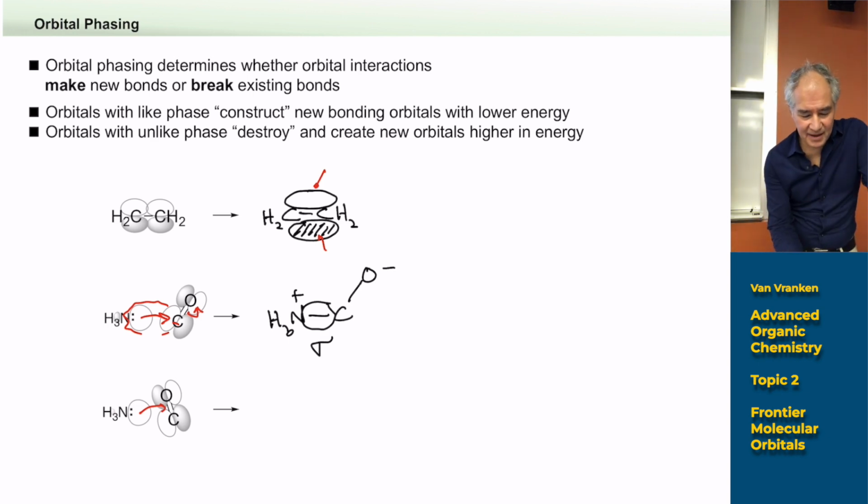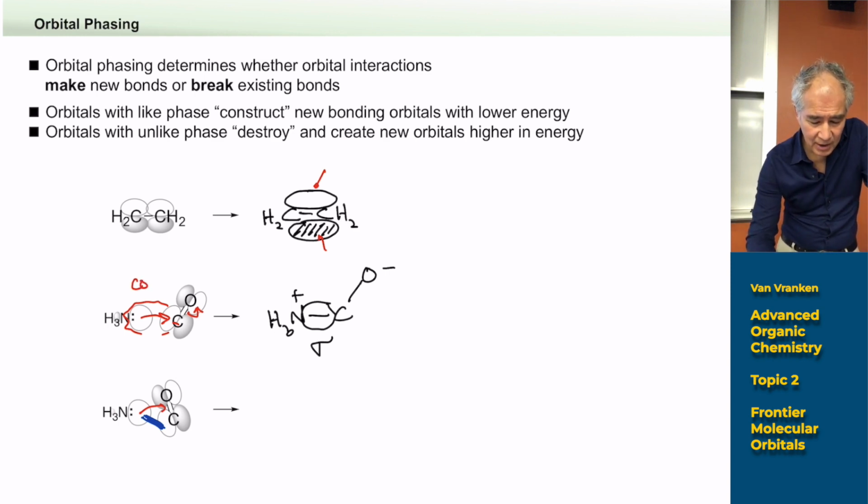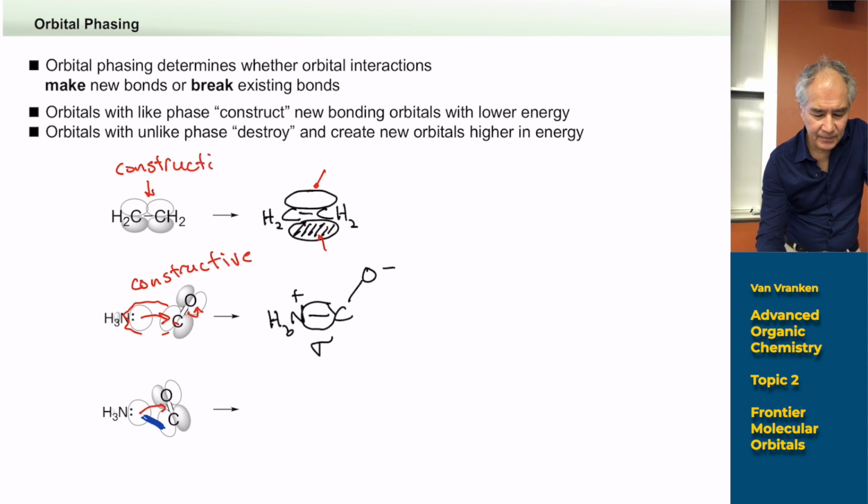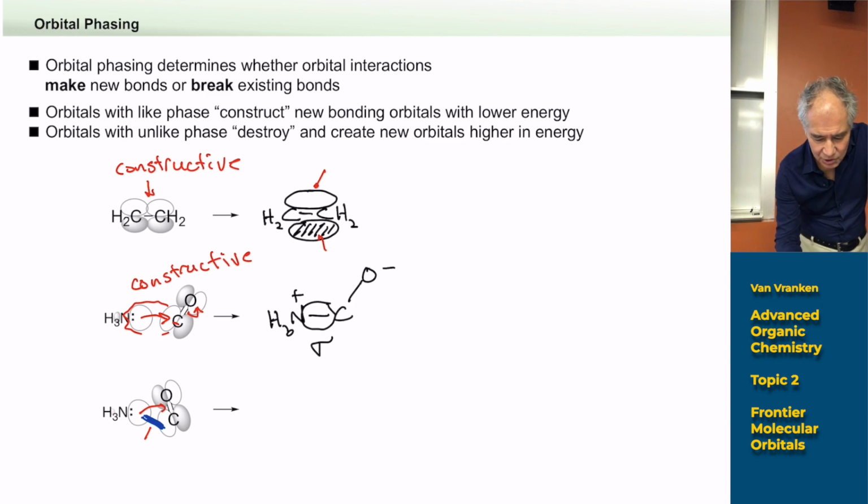That's ridiculous. But why is that ridiculous? Well, if I'm adding to an empty orbital like a pi star orbital, I'll get a productive bonding interaction right here. Let me try to use a blue pen. I'll get a productive bonding interaction right here, right? That will construct a new bond. So up above, these interactions were constructive because they involved the interaction of orbital parts that had the same phasing. These interactions here were constructive because I was interacting with like phasing. The bottom part here that I drew in blue is also a constructive interaction.